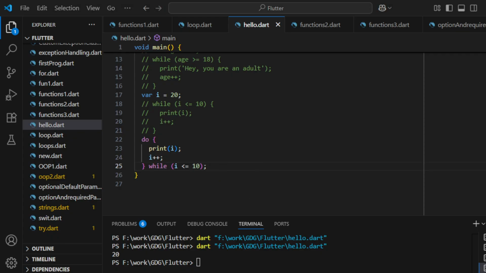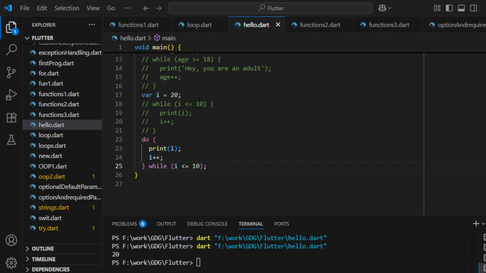Okay, so moving on. That's the while and do while loop. So when do you use while and when do you use do while? If you want to check the condition before executing, then you will have to use the while loop. If you want to execute at least once before checking the condition, then definitely you have to use the do while loop. On the other side, the for loop, like we said, if you know the number of iterations, then you have to go for the for loop.